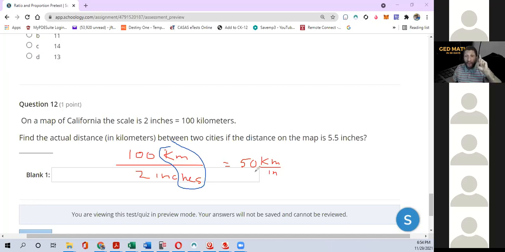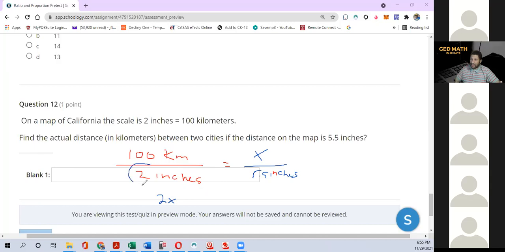Well, if I know how far I can go for 1 inch, all I need to do is 50 times 5.5. And you get 275. So the first way worked fine. The second way, we use unit rate, and we still got the same answer. Now, another way you could have done that problem without doing unit rate is, remember, they must match. It doesn't matter what order. Kilometers need to go on top, inches need to go on the bottom. So on the bottom, my 5.5 inches go on the bottom. My unknown is X.